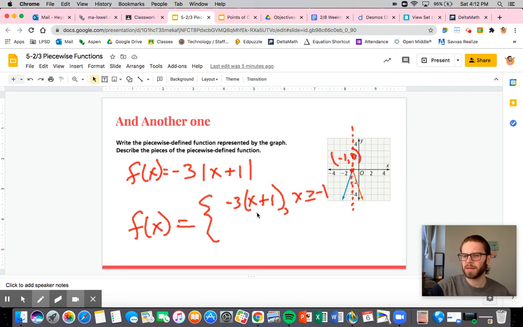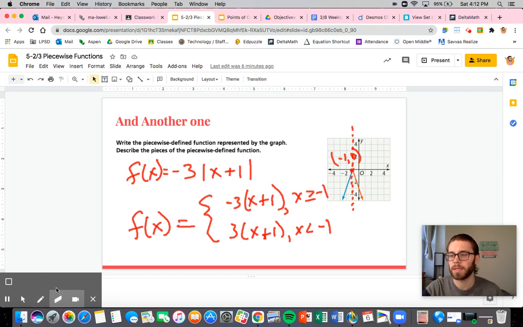By the way, it doesn't matter where you put the vertex. It doesn't matter if you put it with this one or the other one. It's your call, because it's the same for both. That'd be the point of intersection of the lines anyway. And then this one, all I'm doing is changing this one to positive. There's no difference. Okay, so hopefully that is helpful. You're definitely going to get some practice today with writing the equations based on Delta Math.